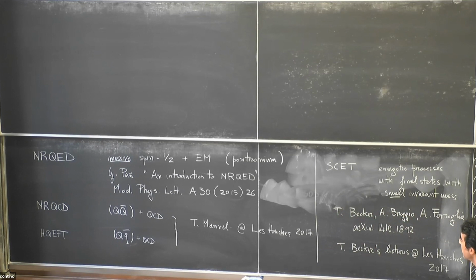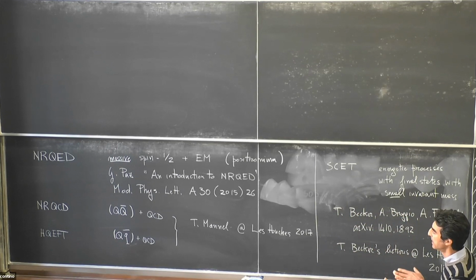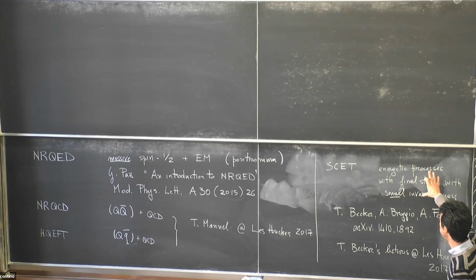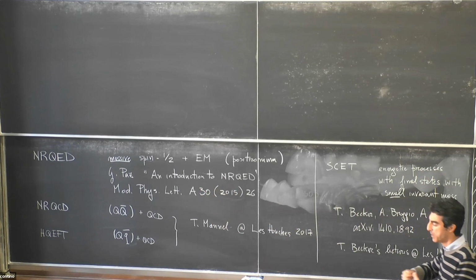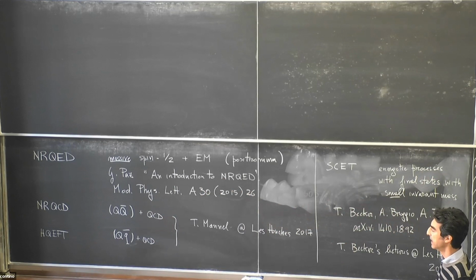So I would say that these effective theories are all theories in which you have, in your effective description, some heavy modes. For example, these massive spin-1/2 particles or the heavy quarks, or you want to describe with your effective theories processes occurring at energies much larger than the momenta of the light degrees of freedom. So they are different from what we want to discuss in these lectures. For example, these states might be around because they are stable, or because of some conservation law, or maybe they decay, for example, through weak interactions which occur on much longer time scales with respect to the QCD interactions.